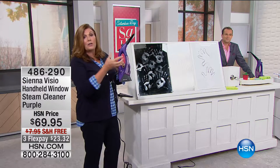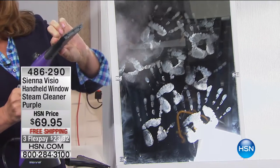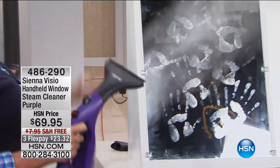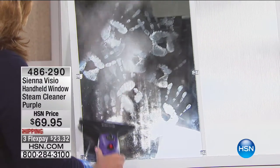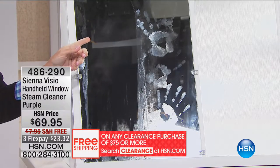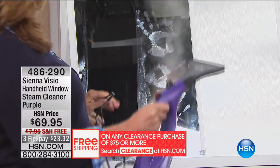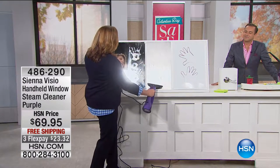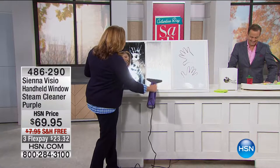You have the on/off switch right here — you don't have to hold a trigger, you don't have to keep squeezing. You hit that button, it's on. Now here's the mirror — I just switched from the 11-inch squeegee to the 9-inch squeegee, which is great for French windows or smaller areas. Same technique on the mirror: steam it up and let the superheated steam break it down. We're doing this without chemicals — chemical-free cleaning. And just like that, look at that mirror — from one side to the other, without any blue stuff, without sprays, without chemicals, using just regular tap water.